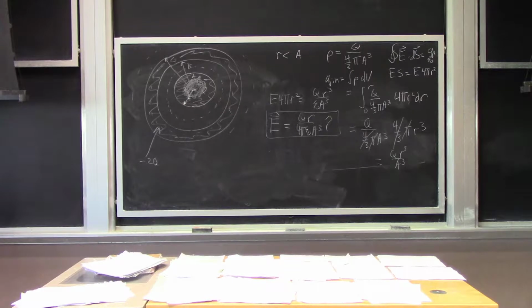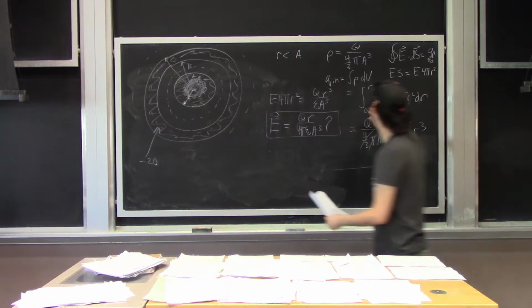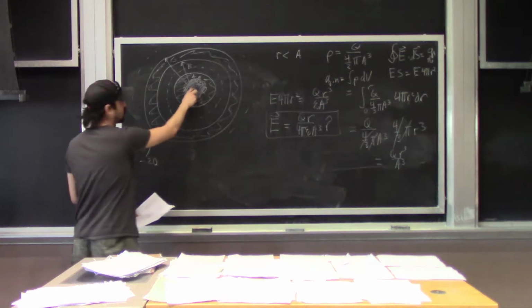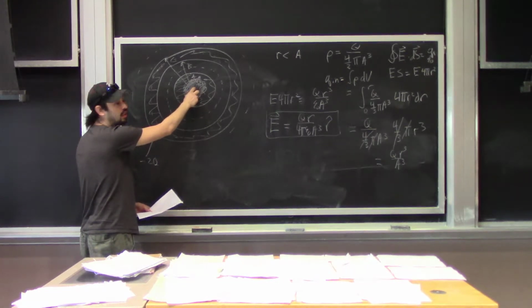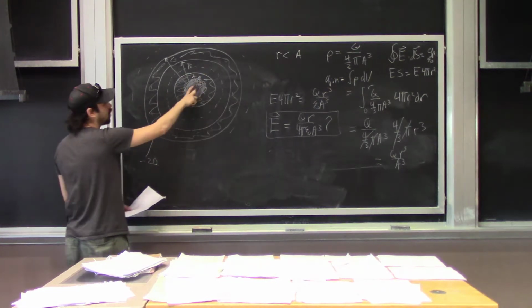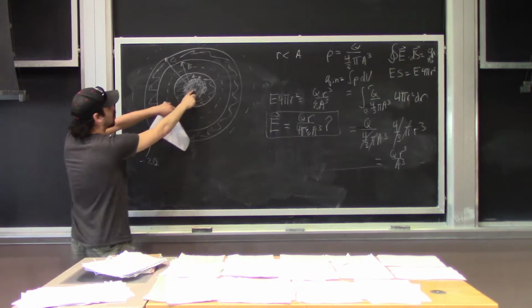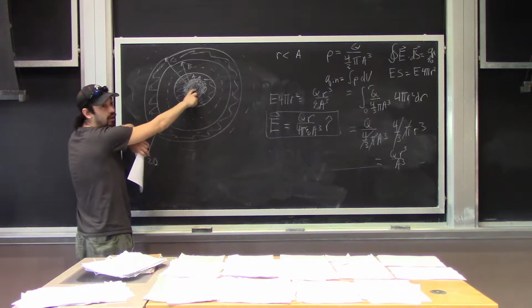So when we're defining limits, I'm just making sure I'm understanding right. Our upper limit isn't particularly the radius of the Gaussian surface. It's the radius of the charge distribution within it. Like, how far can I go and still be on this charge? Yes, exactly. That's why when I'm inside, I'm going up to R, because that's the furthest it is. And when I'm outside, I'm going up to A, because this charge doesn't go up to R. It only goes up to A.